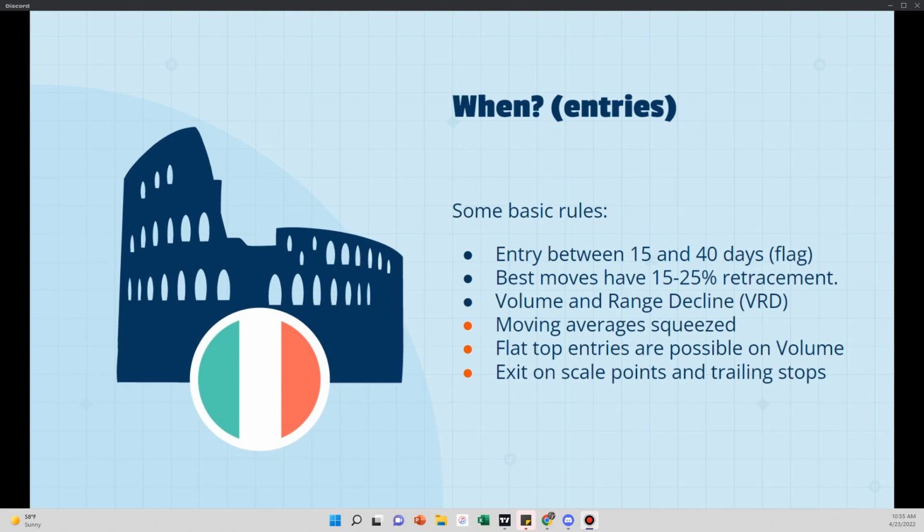They are absolutely possible, but you need to have the volume profile if you're going to take that. You need to see some really serious volume kicking in if you're buying it up at the flat top, because there'll be a lot of people who bought down at the low of the base, where I tend to buy. So they've already made 15 or 20% on that. Some of those people will be exiting as that volume kicks in, and that's why it can be a little bit volatile around there. And you see quite a lot of them have false breakouts.